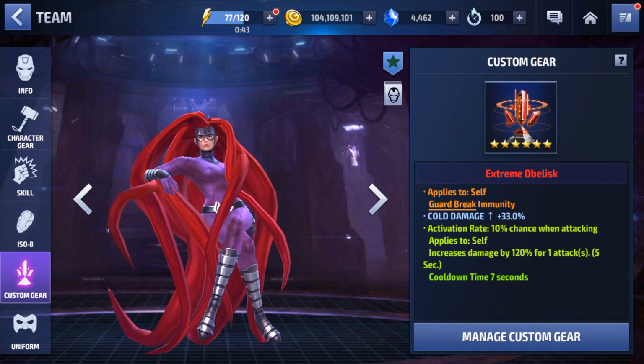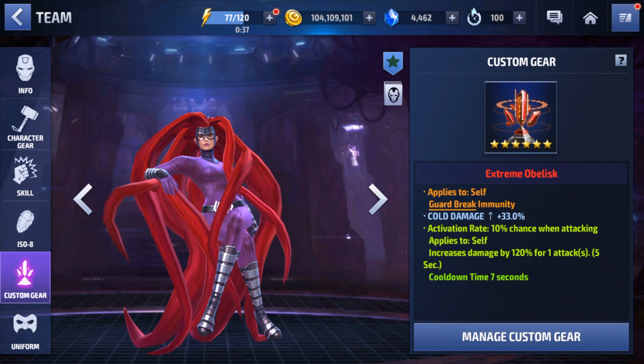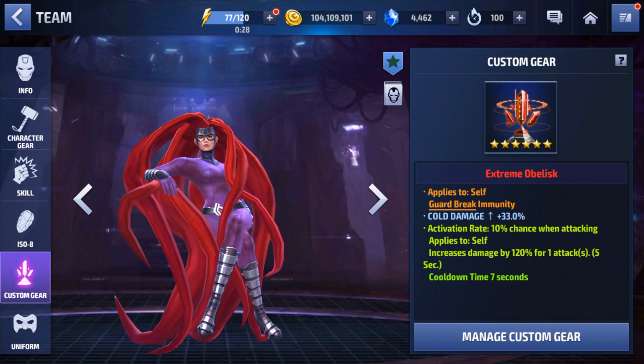For like world boss runs, if you just want to try her out for fun, then I definitely recommend having the immune to guard break. But if you're only exclusively going to be using her for Shadowland, you could definitely get away without using the immune to guard break if you want to save that premium stat for more of a kind of character you're going to use more often or use into more difficult content.